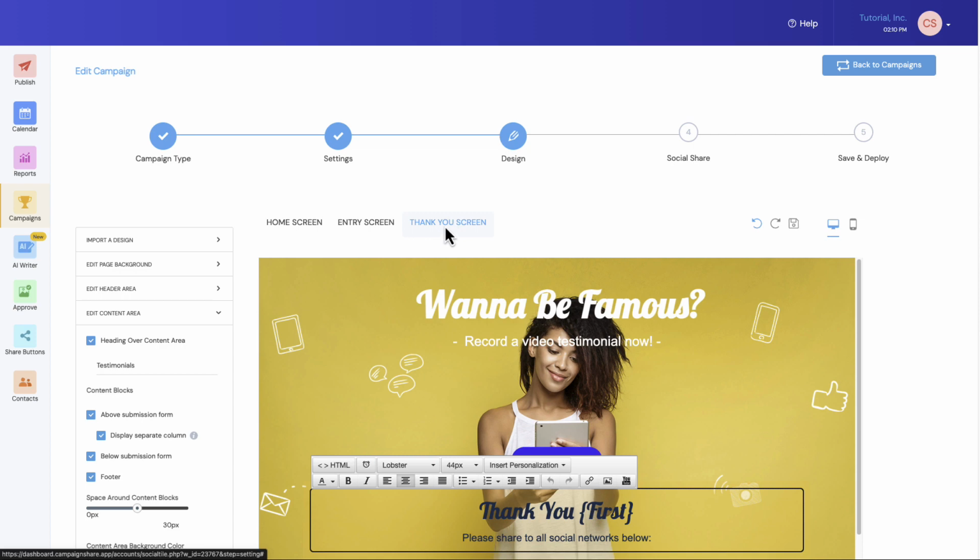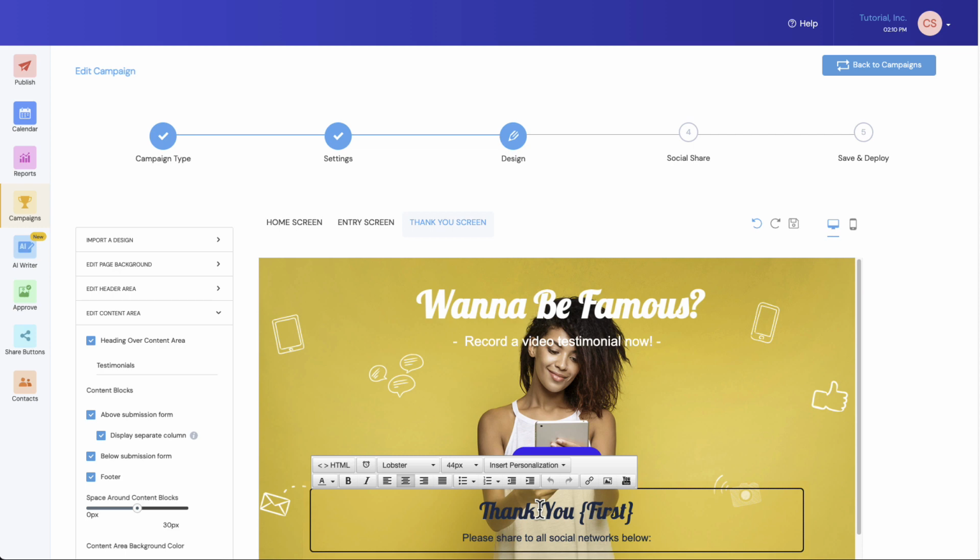Also, as a note, that's why I would never give them any rewards on the thank you screen. Don't just give them a link here to a free dessert because you haven't approved it yet. They literally might record something that you do not like and do not approve of, yet they would already be given their free dessert. So maybe you start this way where they show the phone to the waiter and it says, hey, thank you for your testimonial. Please show this to the waiter and you'll get your free dessert. And that way, if people start abusing that, though, you might want to just wait until it's approved and send that via email.